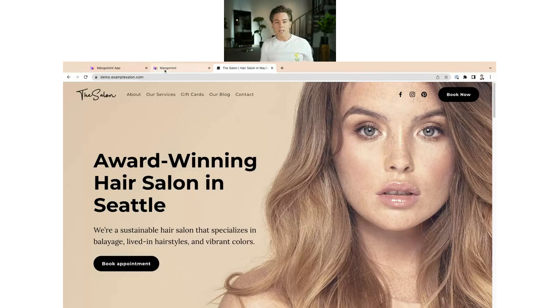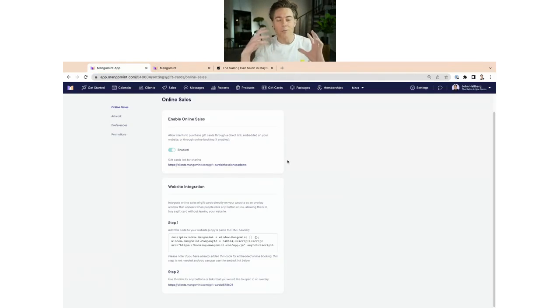Okay, so that is basically the basics for enabling gift cards, where we can enter a custom amount and how you would then share that and how you could have clients see it. Okay, good. I'm getting some thumbs up. We're following along. Perfect. So let's do something more interesting here and create some promotions.